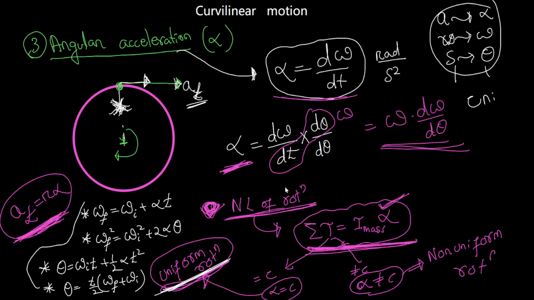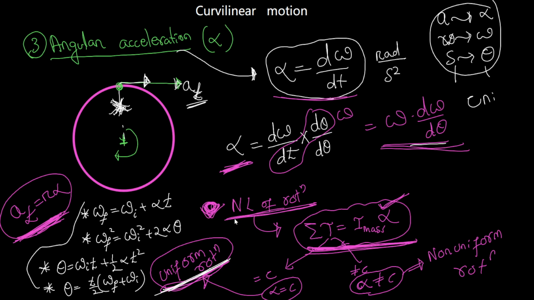So what I'm saying, this is the angular motion, alpha is the acceleration. Similarly, alpha is nothing but the rate of change of omega, d omega by dt. The rate of change of angular velocity is the angular acceleration, having a unit of radian per second square. You can just multiply d theta in the numerator and denominator, and you get this formula.